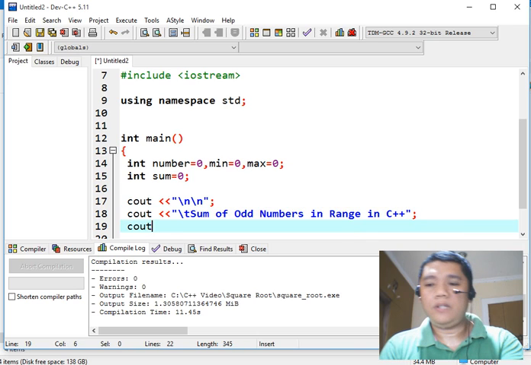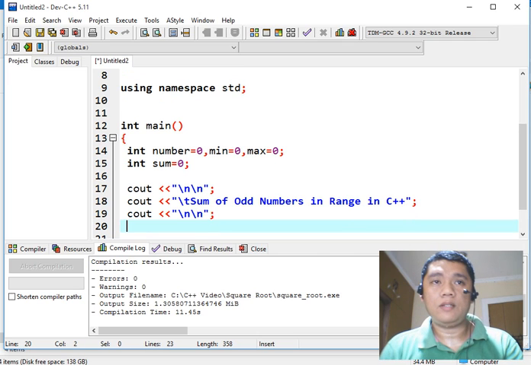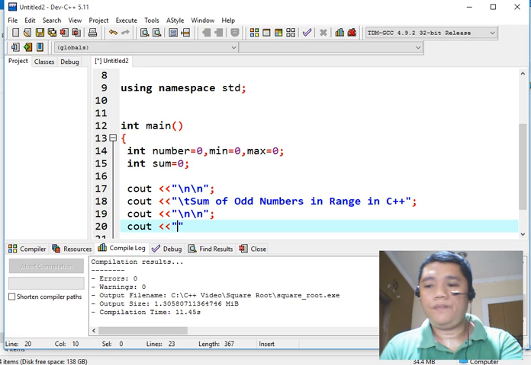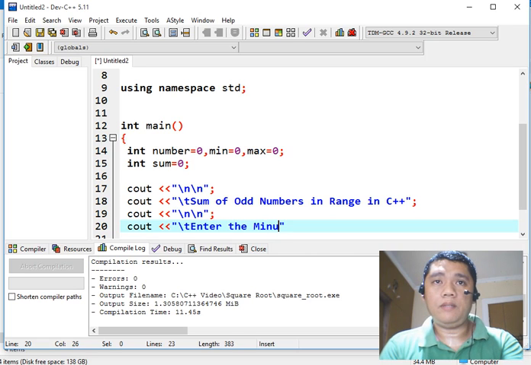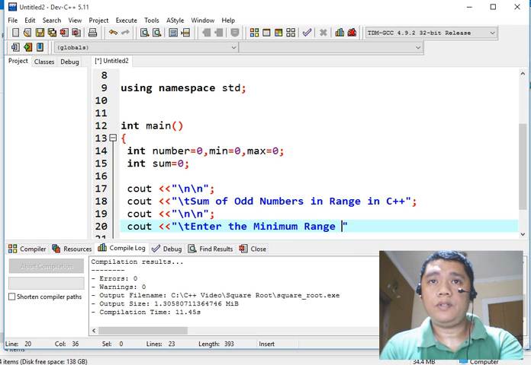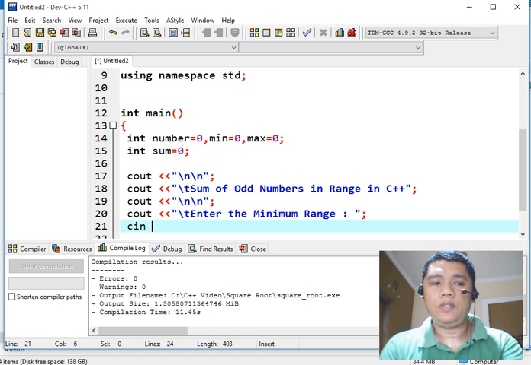After we are through with that, we have here another new line \n, and then we will ask the user, so \t enter the minimum range, the starting point of our range, cin min.